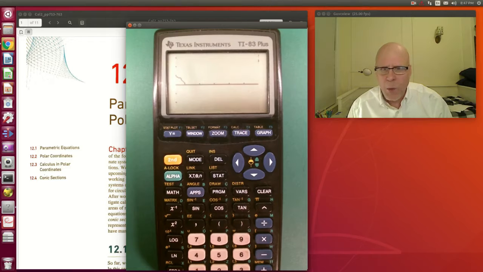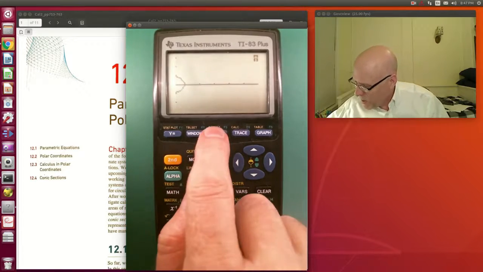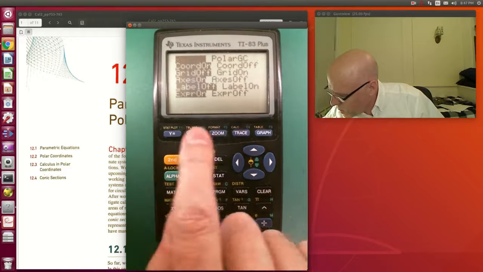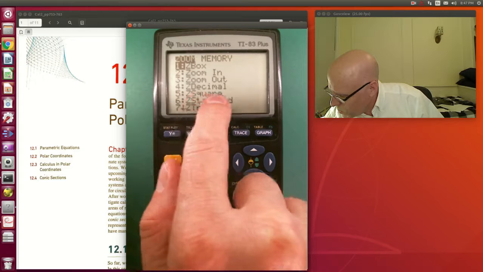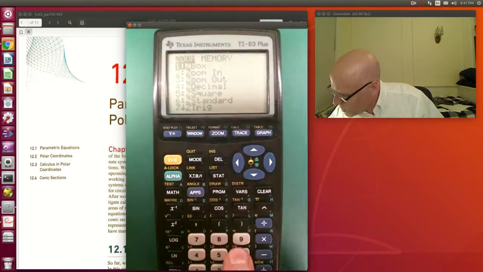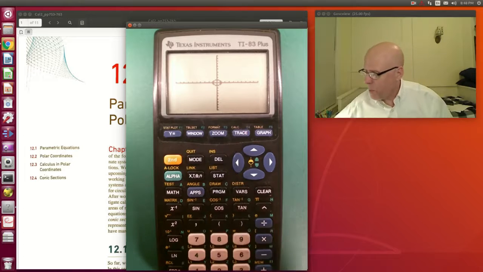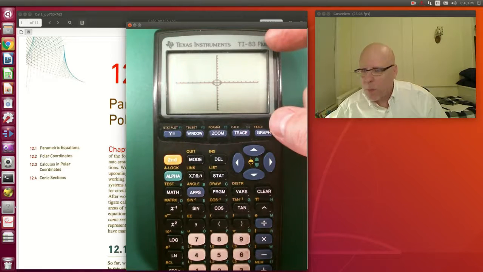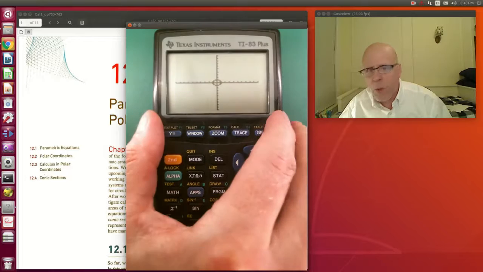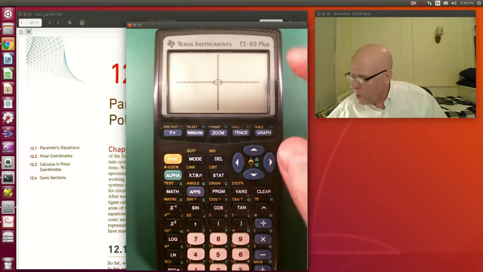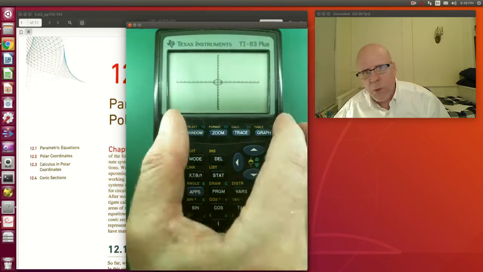Oh, wow. Terrible window, isn't it? Let me put the zoom to, what's the standard one, 6. And then we get a very, very tiny circle. Darn. It's also kind of flattened. Do you notice that? This is just a matter of the aspect ratio. This screen is about 1.5 inches tall, a little over 2 inches wide.